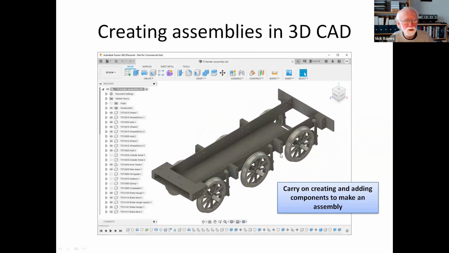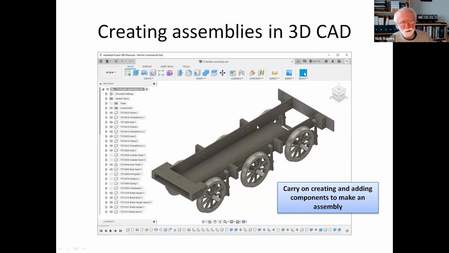So I've got the wheels and I've got the frames and the stretchers and the beams at each end. And true to my philosophy of not drawing more than I need to, just about everything on that picture will be made by some CAM process.